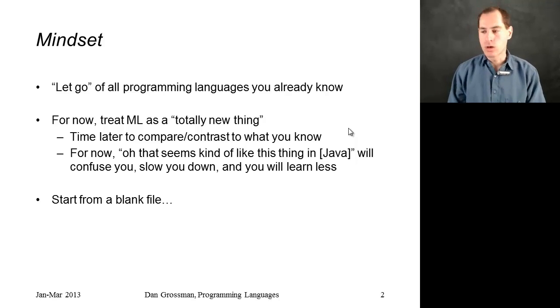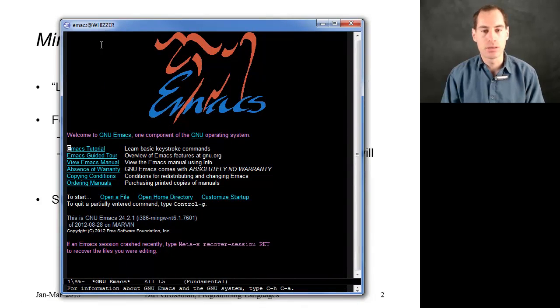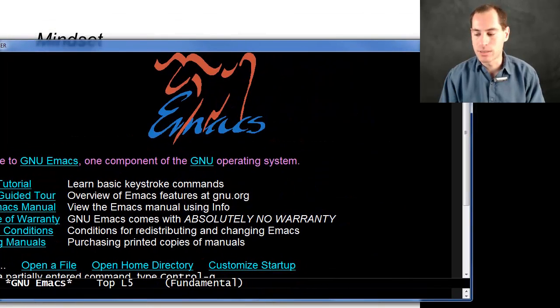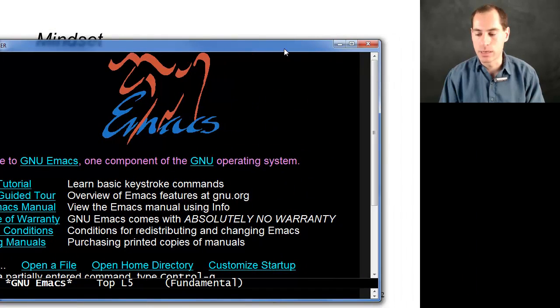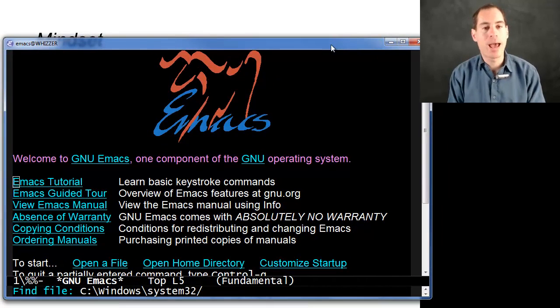All right? So I'll usually have things open for us in advance, but since this is the first time I'm showing this to you, what I'm going to do now is open the Emacs editor. So this is what it looks like right after I open it. Your colors may be different. I've chosen these colors because I think they'll record better. And in fact, I'm going to switch the size here as well so that it'll be easier for you to see. Now I'm just going to open any file I want.